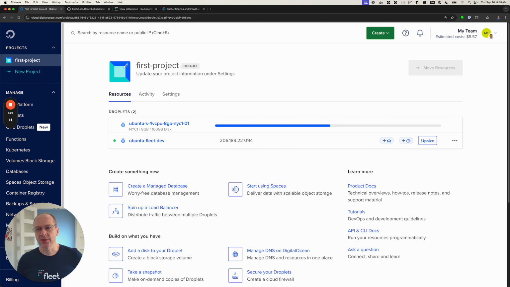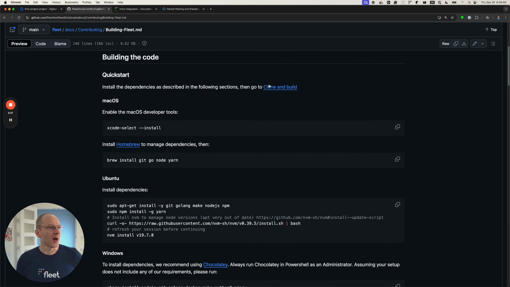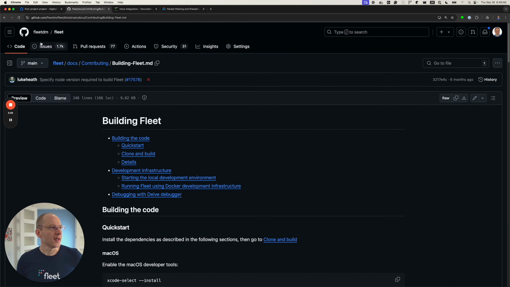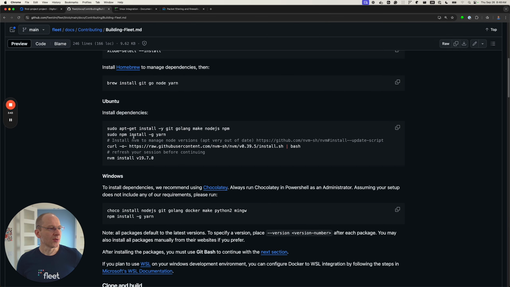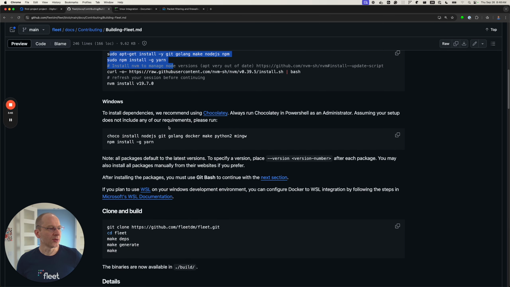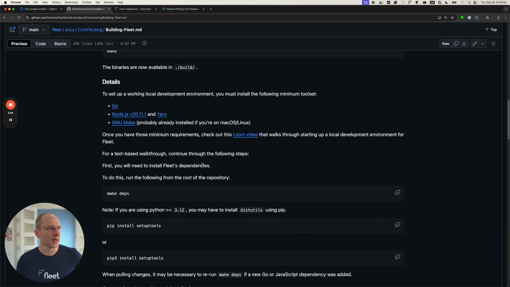and the droplet's creating. After the droplet is created, I'm basically going to go through the steps for my application. In this case, I'm building this application, Fleet. And I'm going to go through the steps to actually set it all up. Now, this could all be automated with a script, but in this case, it's kind of a manual process.